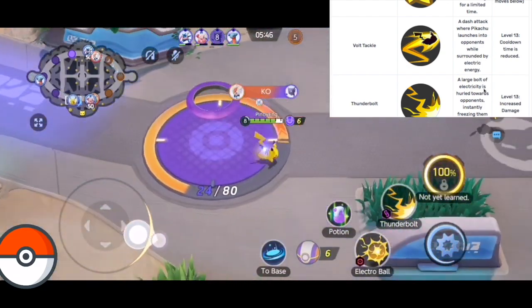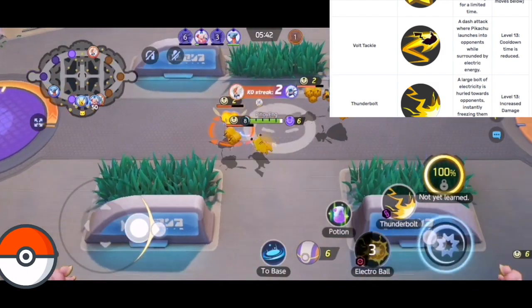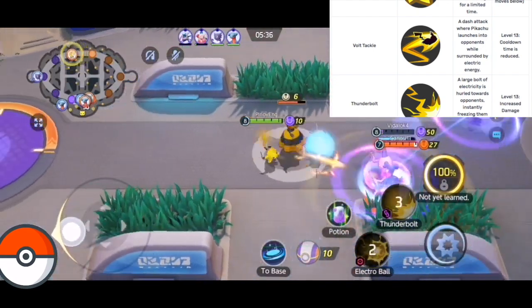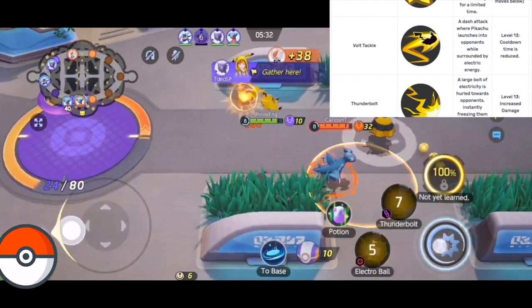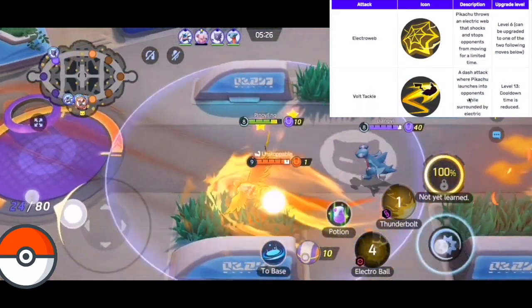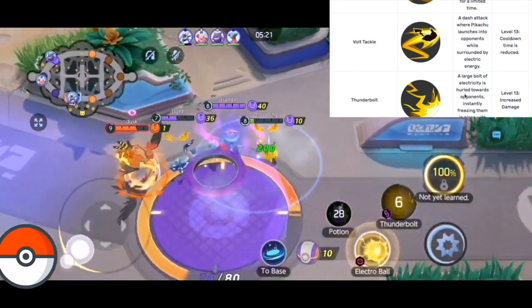Thunderbolt, a large bolt of electricity is hurled towards opponents, instantly freezing them in place with paralysis. Why would I go with Volt Tackle over Thunderbolt? Right? A range attack, which freezes them in place with paralysis. Sorry, I'm going to go with Thunderbolt. I might say Electro Ball and Thunderbolt, because Thunder and Electro Ball sound pretty similar.